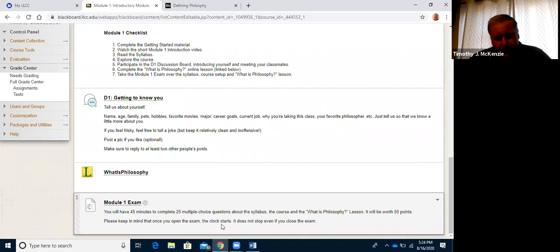Now, I want to make a quick note about a couple of things. This module does not require you to have MindTap, which is the software you use to access and do material in the course. That you will need for the next module and for the first lesson at the end of week 1.